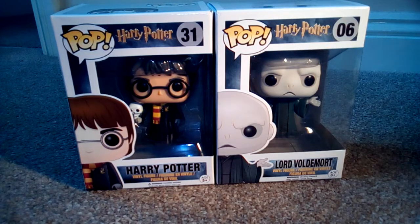Hello and welcome to a very special episode of GMG News. Yesterday was my birthday, so my younger sister, knowing how much I like Harry Potter, decided to get me two of the Harry Potter original Funko Pop vinyl figures. These are two I've been after for a long time.